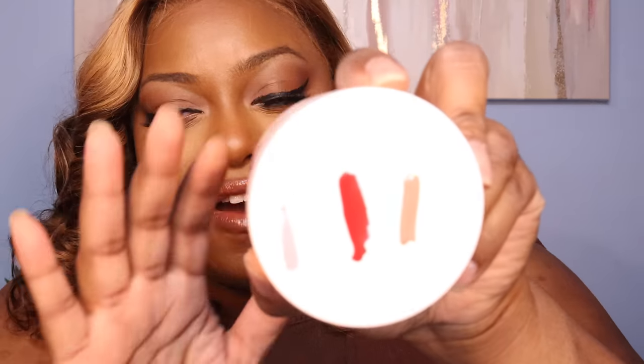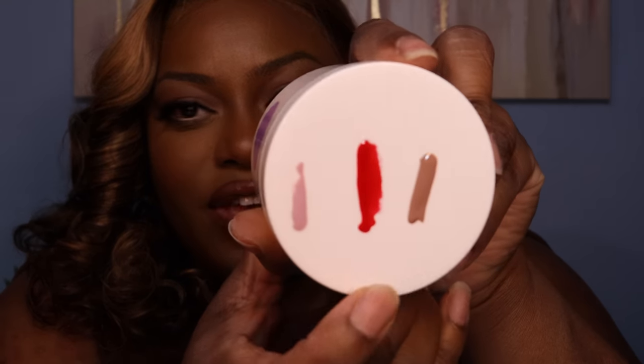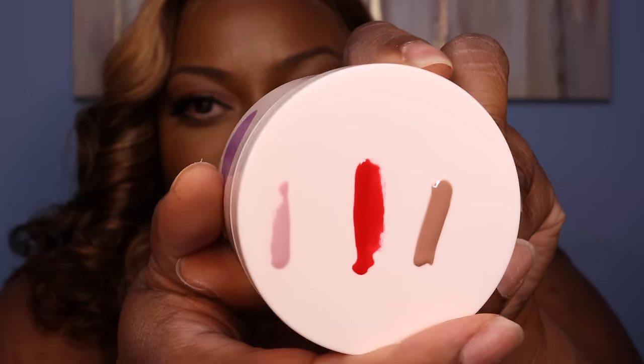Okay, so the first one we're gonna do is Quartz Rose. I know you can see what color it is right there, but we're gonna go ahead and do that. Nice and gooey. Look at how freaking cute these are. Iced coffee, Goddess, Quartz Rose. You guys, which color do I do? Something is telling me iced coffee based on our makeup look. We're gonna do iced coffee.